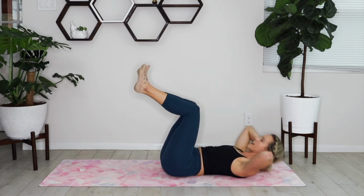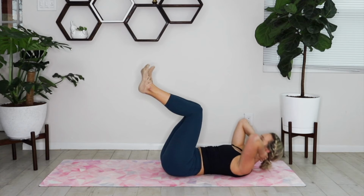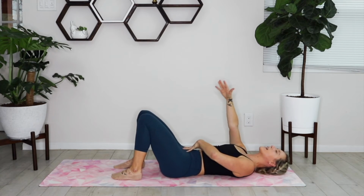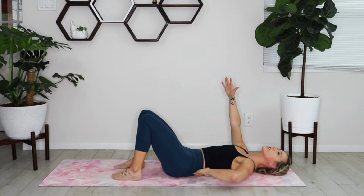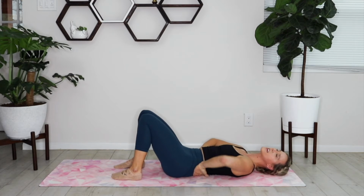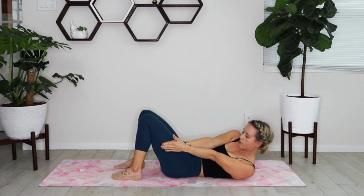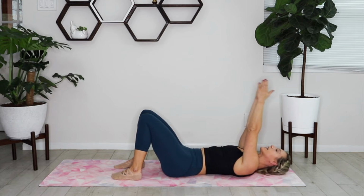Good, you've got 3, 2, and 1. Good, bring the feet to the mat. Press that lower back into the ground. No arch here. I shouldn't be able to see any space. Take those hands, and as you sit up, you're alternating from each side.